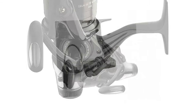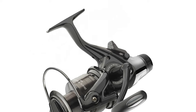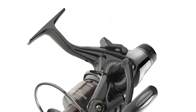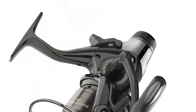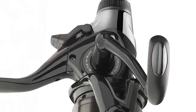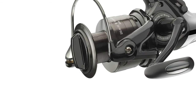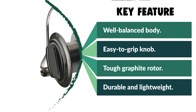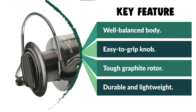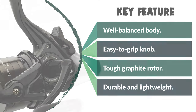The composite body and rotor offer frictionless performance and are lightweight and strong. It has an aluminum handle and an easy-to-grip knob with a chunky grip, perfect for winding in whatever has taken your bait. With the DAEWA Black Widow Bait Runner Reel, you'll be able to sling your lure a great distance, allowing you to fish hard-to-reach areas of a lake or river. There's virtually no friction at the point of release, and it's not prone to letting the line get twisted.